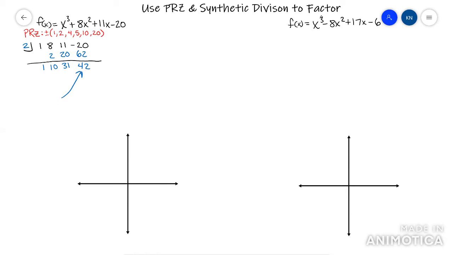You see how when I ran it with 2 I had a remainder? That means positive 2 is not one of my zeros. It's not possible. So if you do this and you end up with a remainder, you need to restart and try a different number. So this time, let's try negative 5.